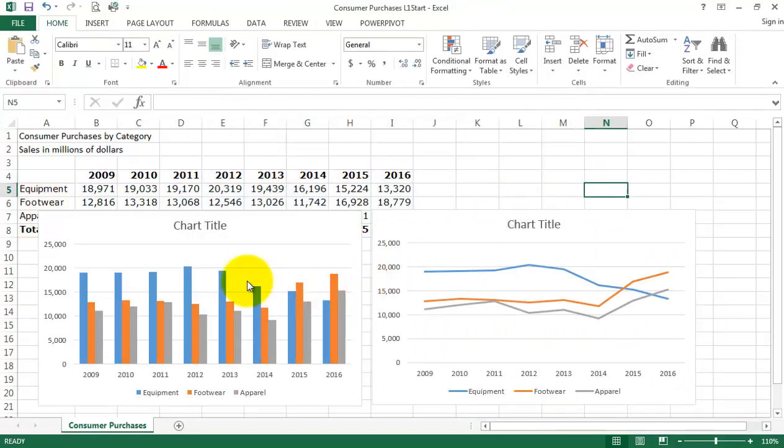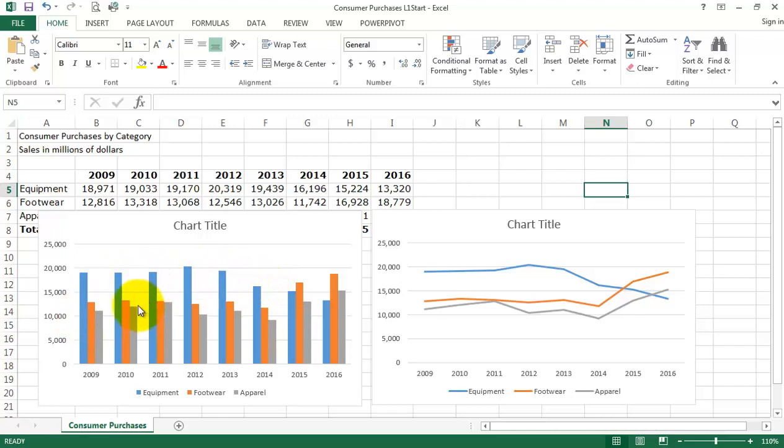So you can see here that this depiction of information shows you the comparison between the categories within a year. But the trend line itself is not as clear to see. All right, you can see it, but it's not as clear.